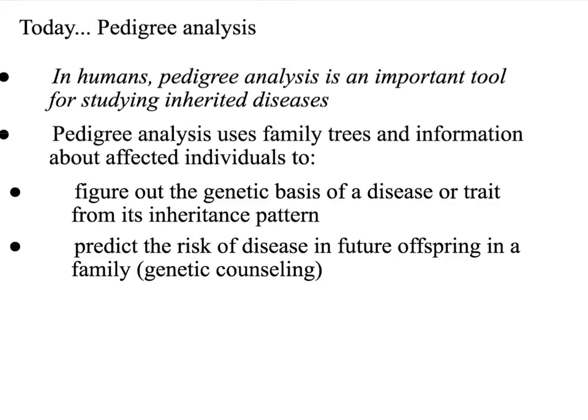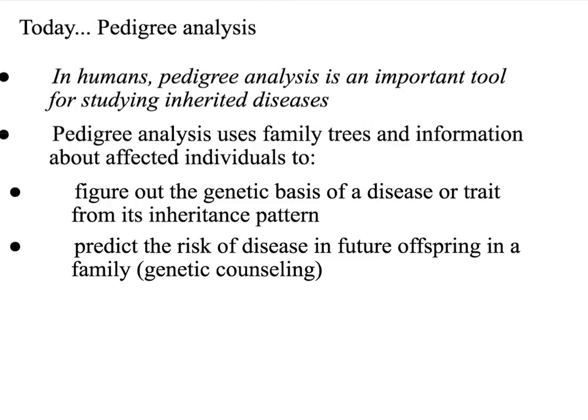So pedigrees are important because analyzing pedigrees helps us understand how a disease gets passed from one person to the next. As you saw, there are many different ways genes can interact with a body to show up. The phenotype, the trait, can be inherited in so many different ways. So pedigree analysis is much more useful than Punnett squares in many cases, because Punnett squares require a very large sample size to be accurate, whereas pedigrees are just a record of what's happened, so they can lead us to a lot of information that perhaps we can't get from just a Punnett square.